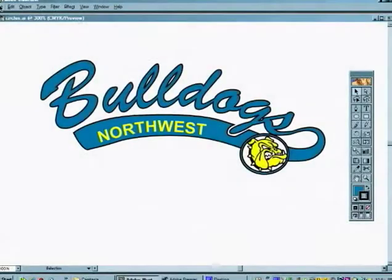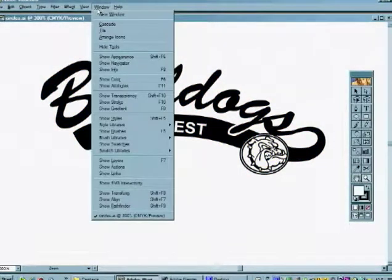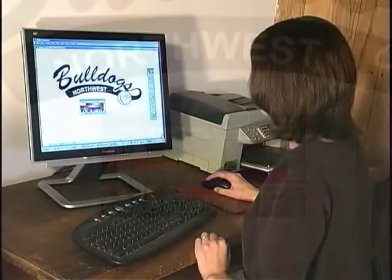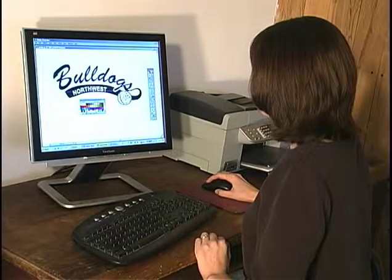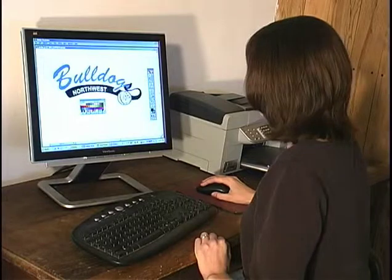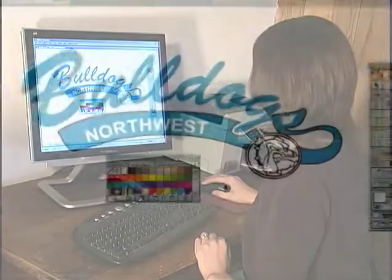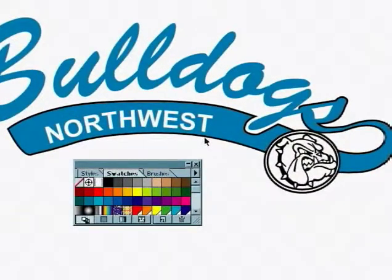Now, you're ready to add a little color to the design. The school colors are blue and yellow. You could use a Pantone menu, but it'll be easier to use the swatch menu. Swatches are preset colors, each identified with a name. For this job, we'll use Hawaiian blue for the bulldog's text and tail, and pure yellow for the northwest and the bulldog face.